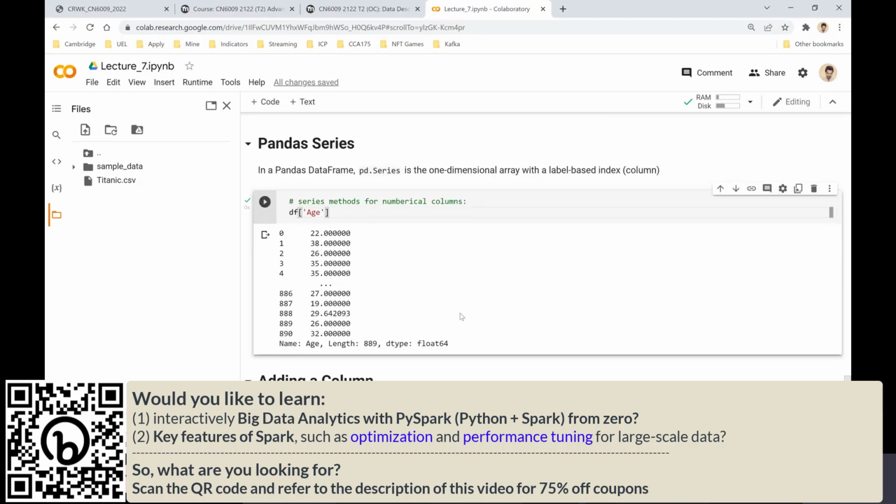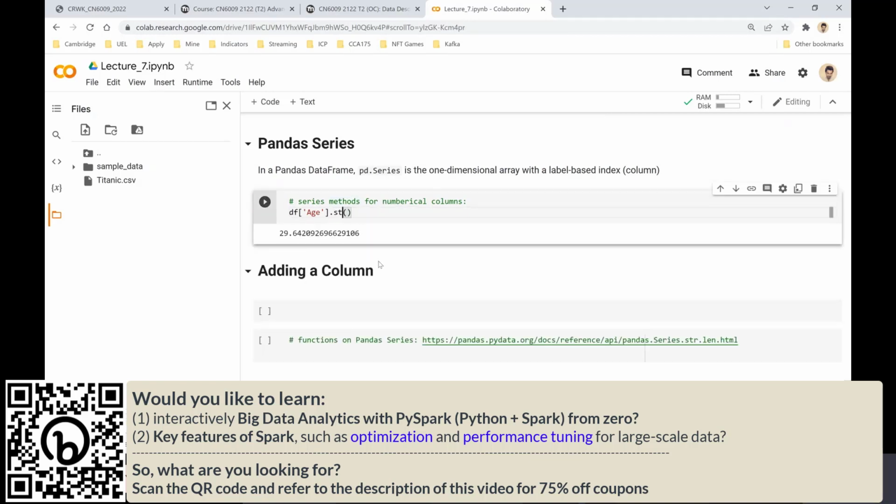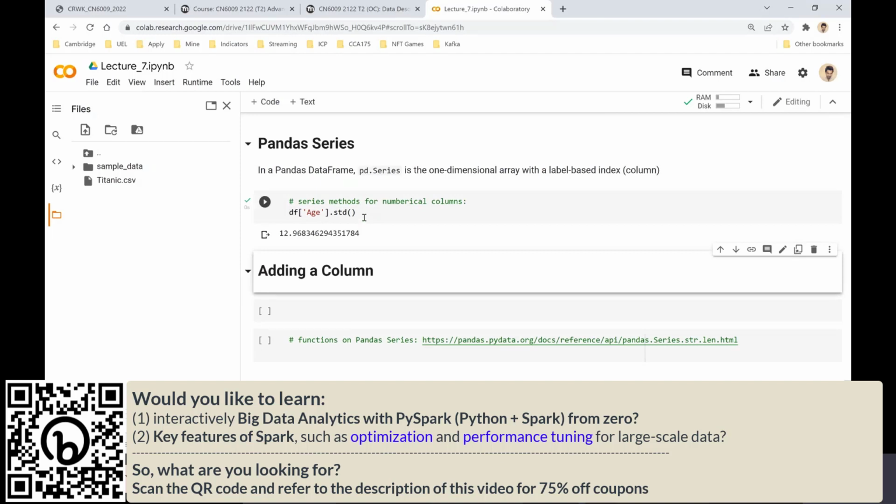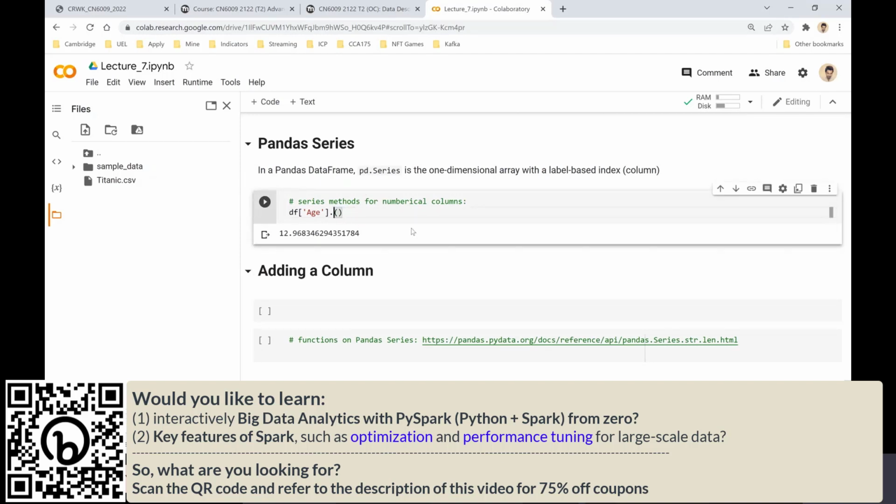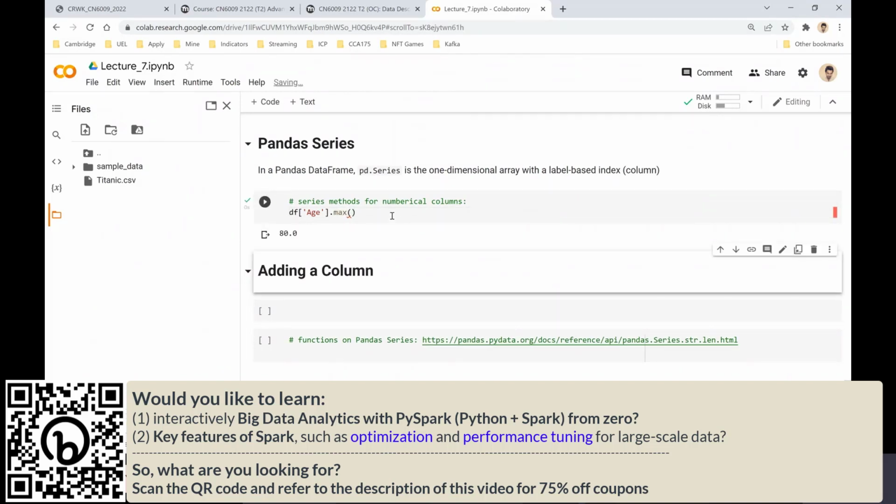So why do we need to learn that? Because for each column, you can simply apply descriptive statistics. Use .mean and it is going to return the average of age. You can use standard deviation, which is going to return the standard deviation. You can find, let's say, the maximum value, right? It's going to return the maximum value.